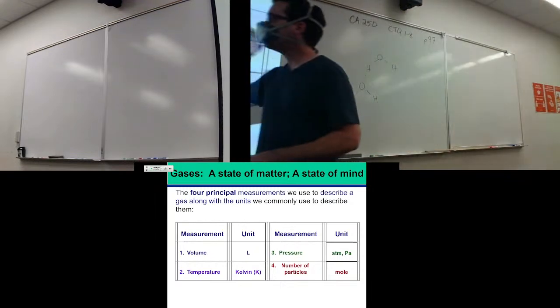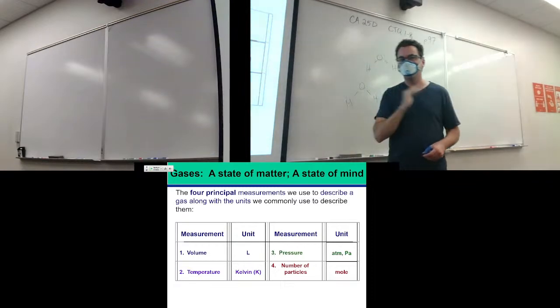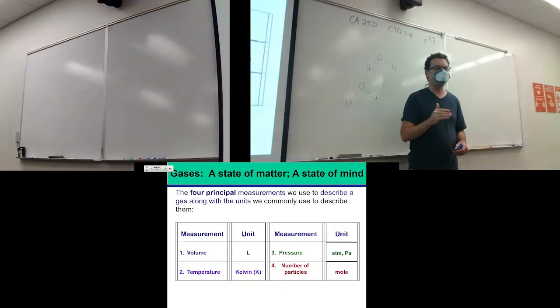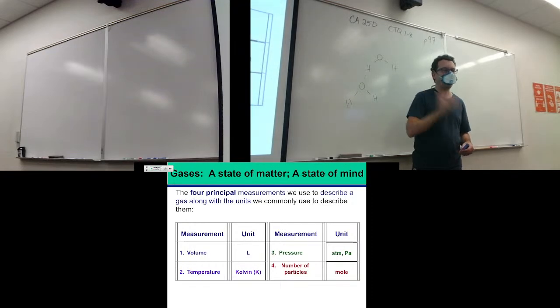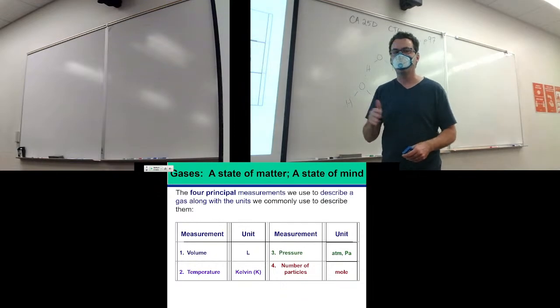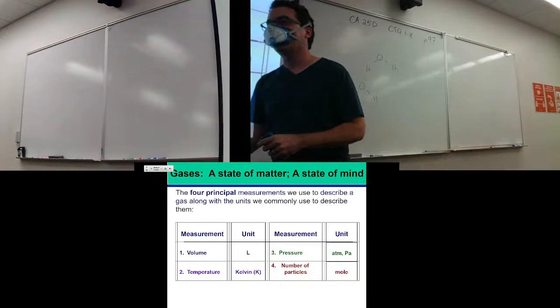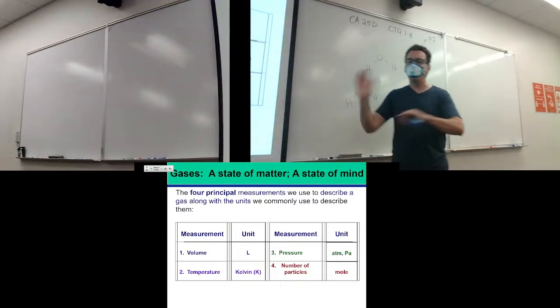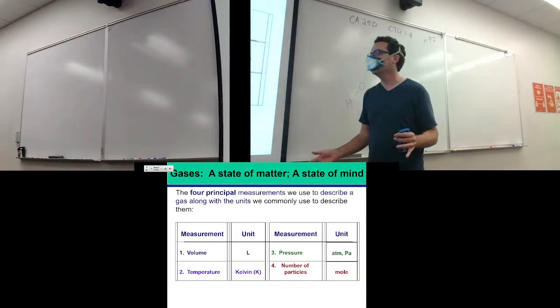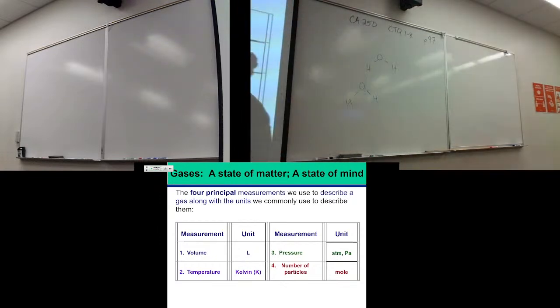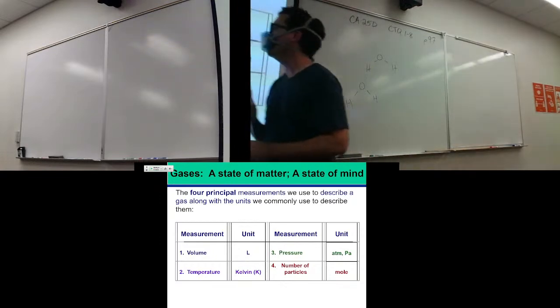Temperature. And the standard unit for temperature of a gas has to be Kelvin. No question. You have to use Kelvin. You cannot use Celsius. It will not work. And you definitely can't use Fahrenheit. So for a gas, this is the one time we're going to force every temperature to be in Kelvin. And it's not optional like liters is. You have to use Kelvin here, okay?